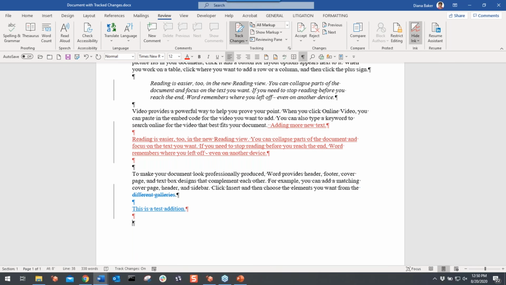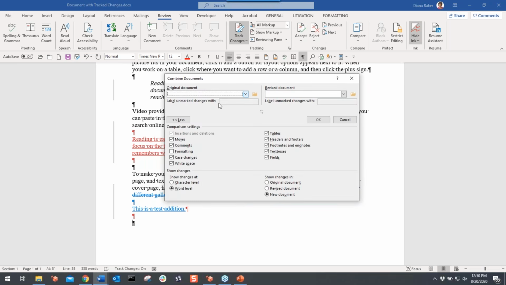So I always take my earliest version as my original. You want to think of what your original is and what the revised is. My original is going to be my earliest version and my revised is going to be my latest. But if you're both revising at the same time, I would probably use my original as my document and the revised document as the document that the client was revising. That's probably how I would do that.